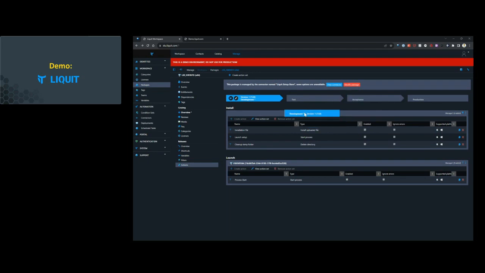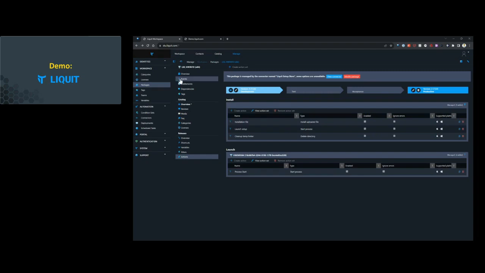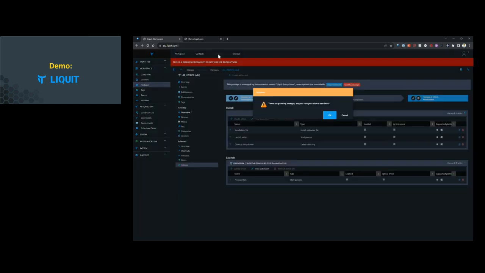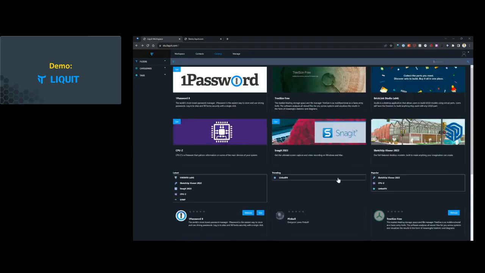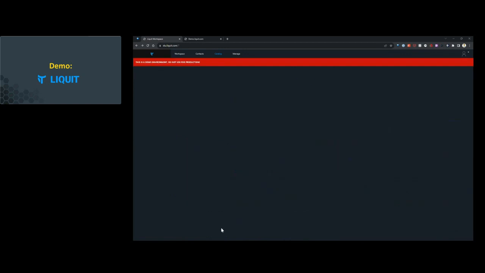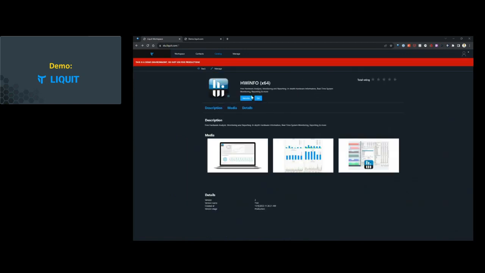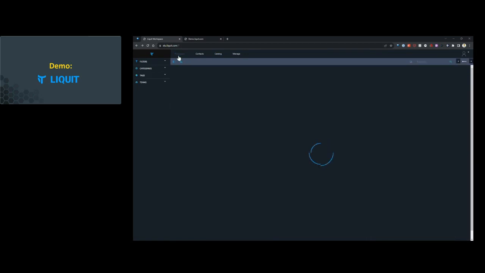So right now, instead of putting it through tester acceptance, we're going to pray to the live demo gods, and I'm going to drop it in production. Go ahead and confirm that. And I'm going to flip back over here to, oops, didn't save it, so it's not going to be featured. But go down here, grab hardware info. And we're going to get that. So that's going to pop up on my workspace automatically.